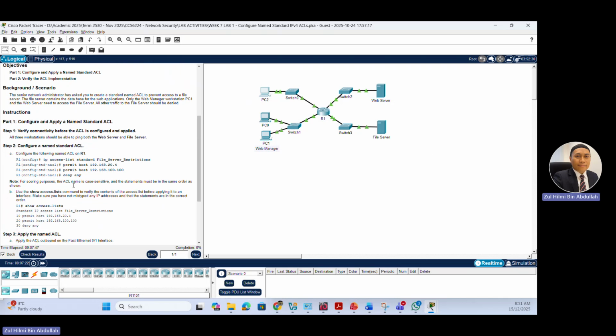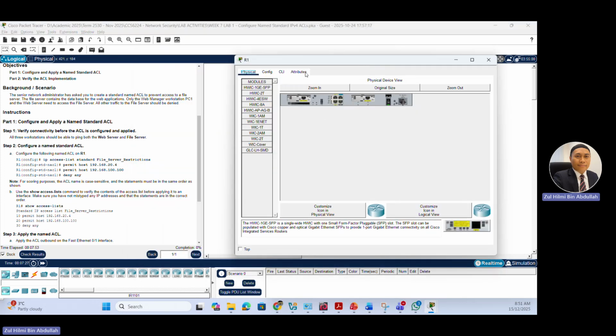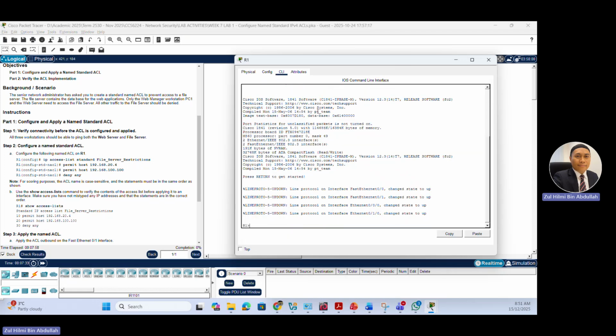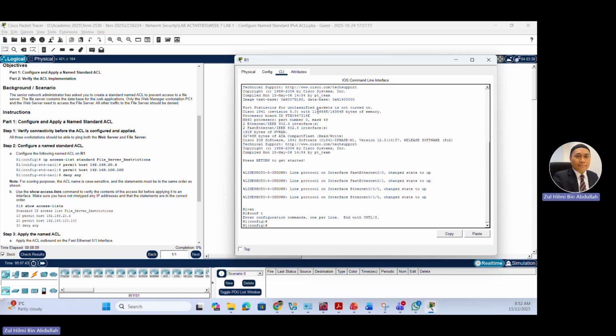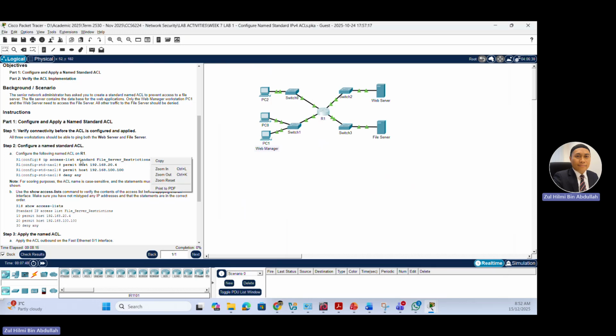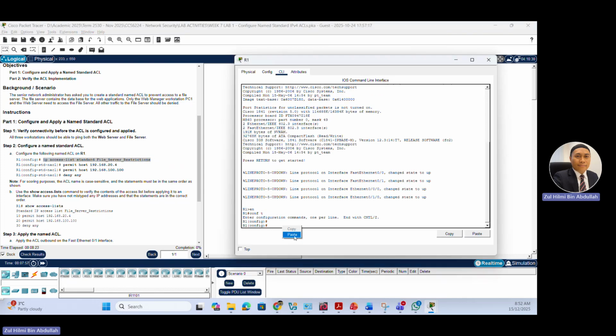Okay, now start to configure your router 1. Quite simple. So just follow. You can type: ip access-list standard file server restriction.